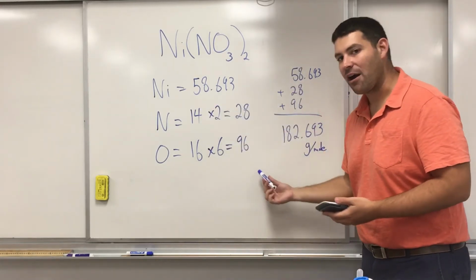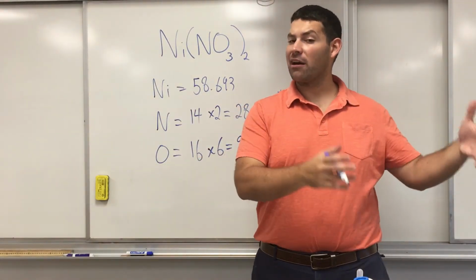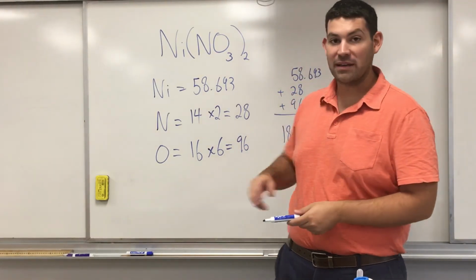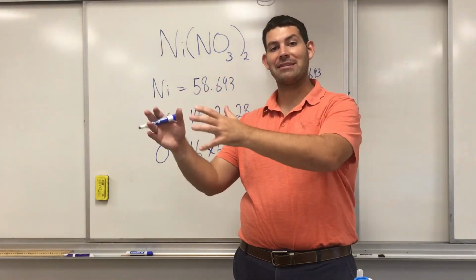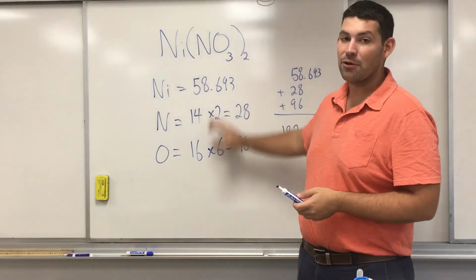So this is how we find the molar mass of either an element, that's easy, or a compound. A little tricky, but really not that bad. We will use these molar masses in questions where we go from mass to moles, so we'll do another video on that. But this is just finding the molar mass of a compound.